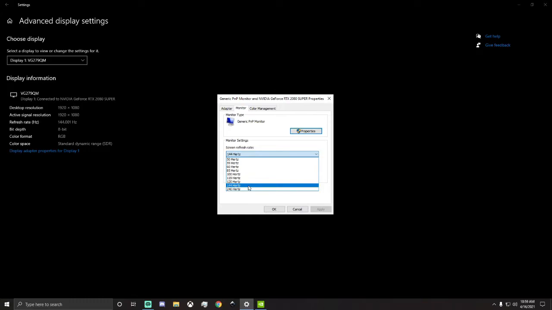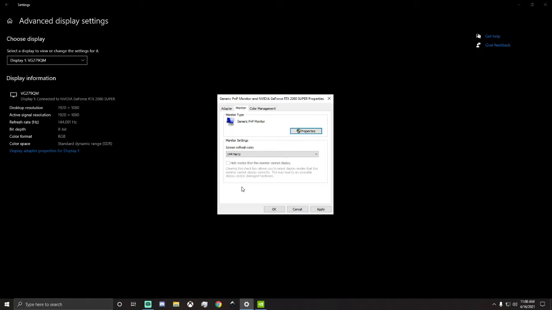If you have a 144, you may not have this problem at all, and you want to stick with 144. If you're somebody like me that has a 240 or just any number above 180, I don't know what kind of monitors they have out there, if you want your controller to work on PC the way you intend, you need to lock it to 144. I promise you, this is going to work. If you've ever watched anybody on Twitch, just go look in their settings in Apex. If they're playing on controller, I guarantee you they're locked on 144.